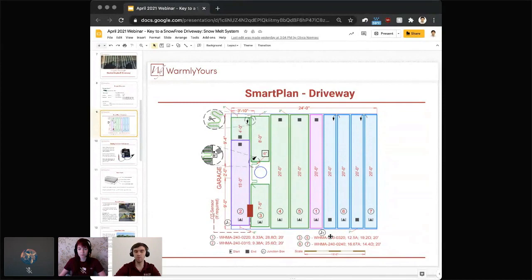So on the SmartPlan, of course, we showed the configuration and all the mats that need to be installed. Let's make it simple and start with mat number 1, shown right in the middle here, the pink color mat. This mat is 2 feet by 20 feet, and because our driveway is just 20 feet wide, this mat fits perfectly. It starts where the triangle is and runs all the way to the end where the square is, and that's your simple mat layout.